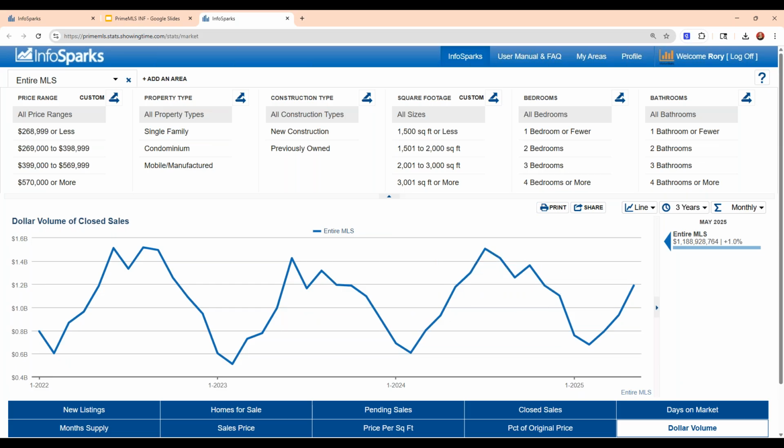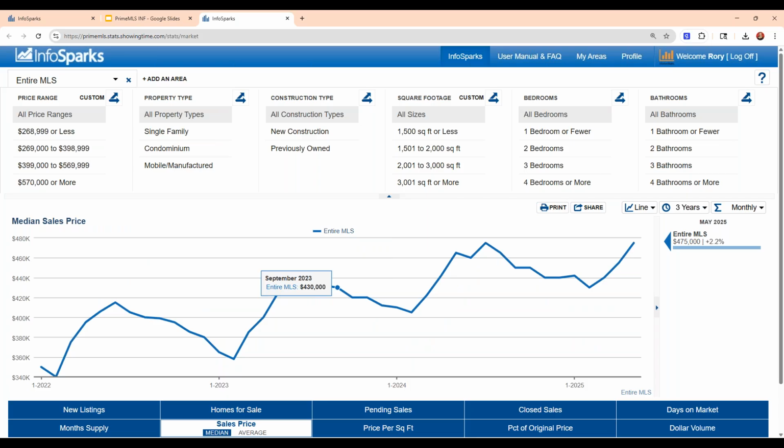Now you'll notice several of these have the option to select median or average, and just a little tip for you, the median is usually going to be your best bet. It's going to be less likely to be skewed by influential outliers. So for example, if you're looking at the median sales price and there is a house that sold for way more or way less than the rest of the homes in that data set, the median will ensure that the values aren't extremely swayed by those nuances. So just something to keep in mind, I like to call out when you're using the tool and you're deciding which metric to take a look at.